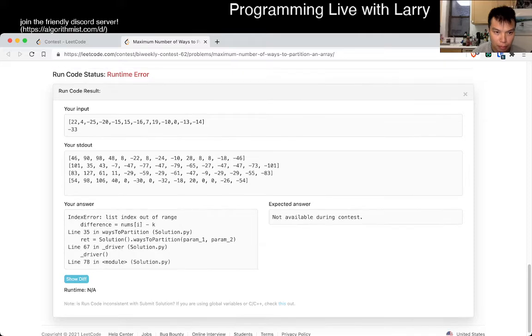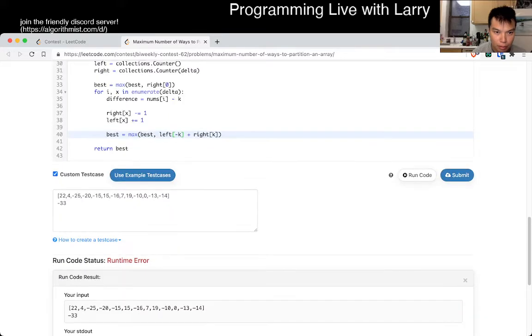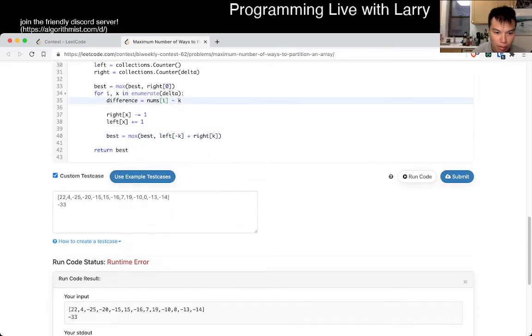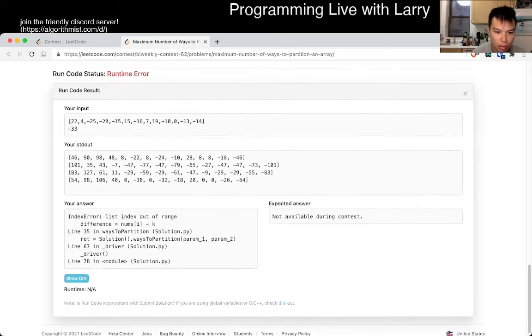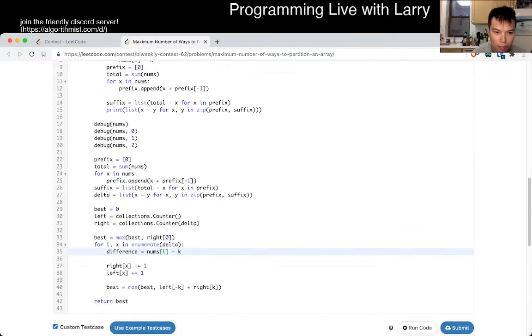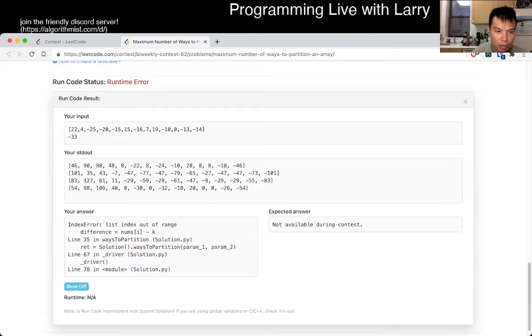Okay. Num sub i. What did I do wrong? Why am I missing out? I think I just have to do one more thing. What does this 46 mean? Oh, this is suffix of all of them. Okay. Oh, so we don't have to do the last number. Okay, fine.